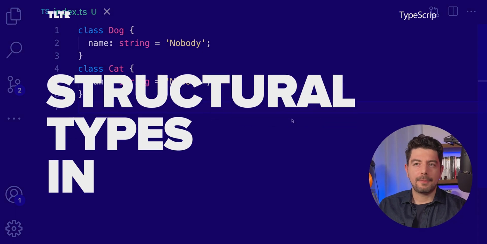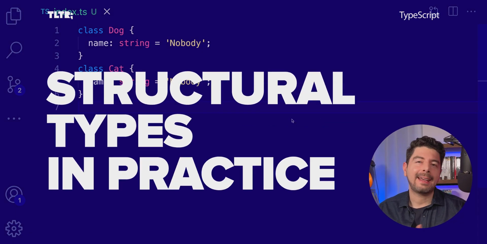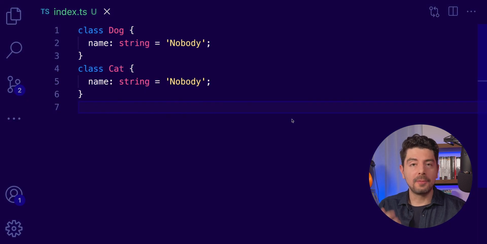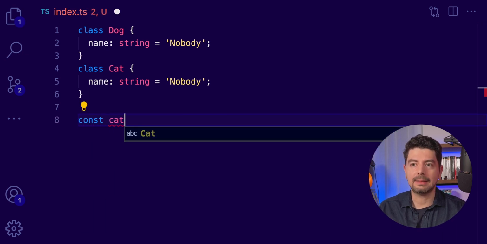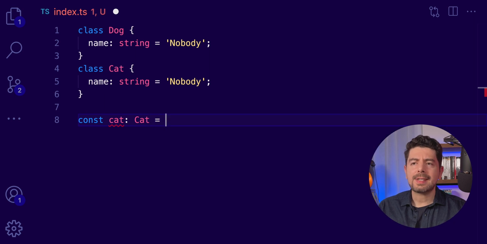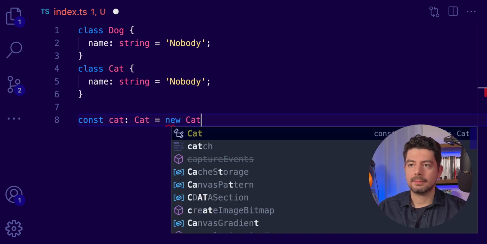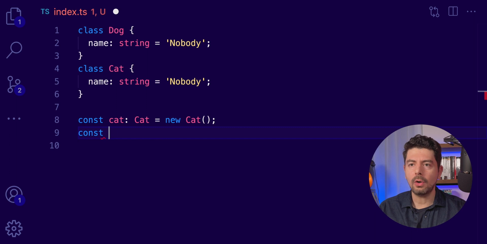So here we have two classes, a dog and a cat. We are all used to the idea that an object is created from a class, and that's also true in TypeScript. So here, for example, we can define a cat, which is a cat, and assign a new cat. We can do the same with a dog.